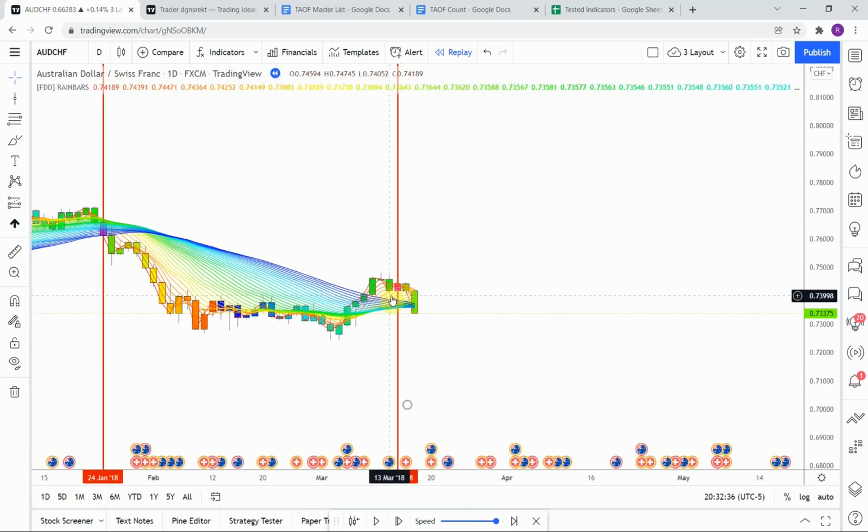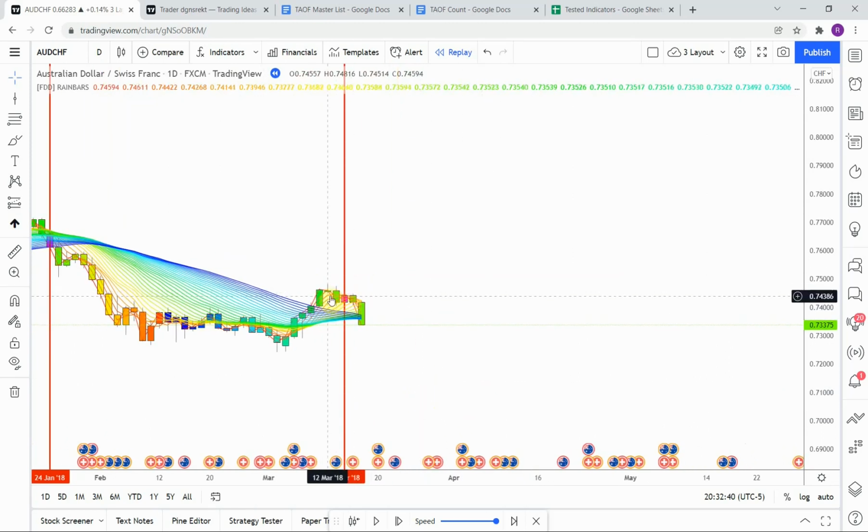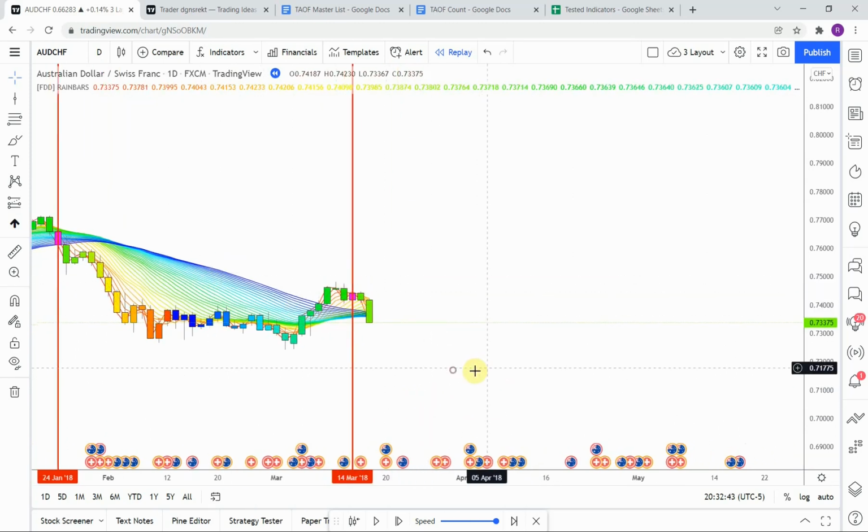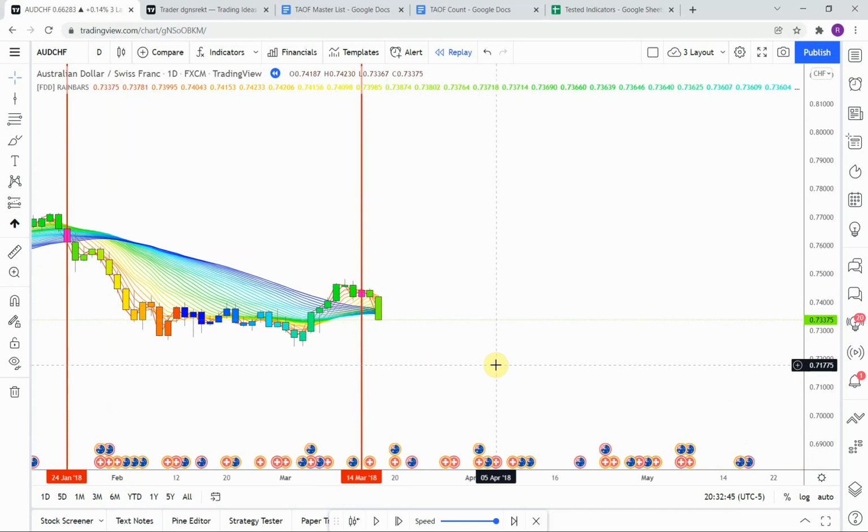Then the second one we got was right here. That one was a short trade. You can see that price action is above the blue colored moving averages there, the blue colored band. And you can see that price action dumps down really quickly right there after the entry. That one also stopping us out. Let's go ahead and continue on.